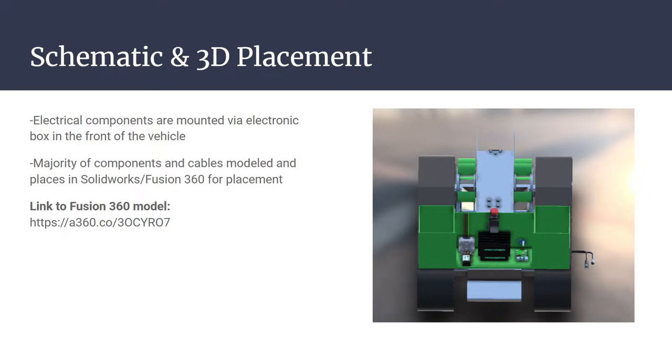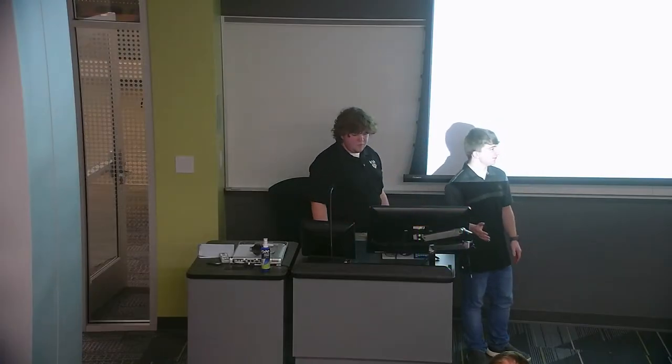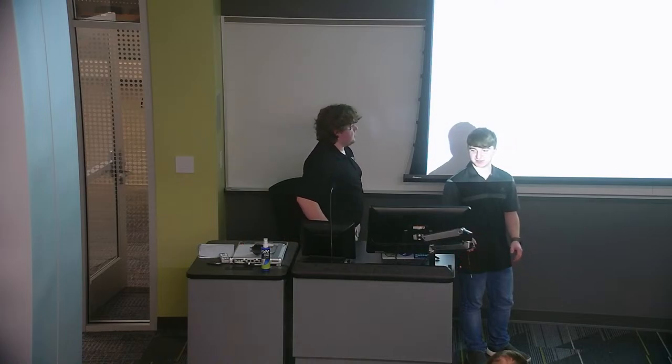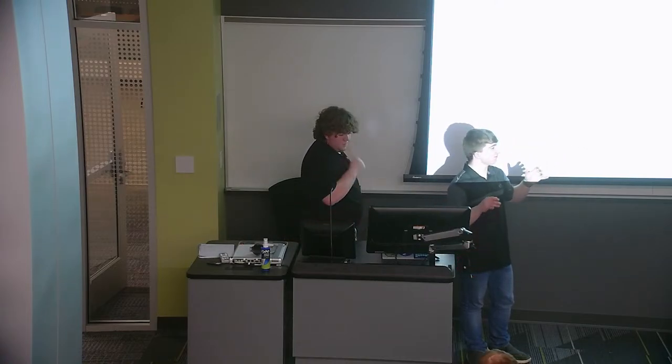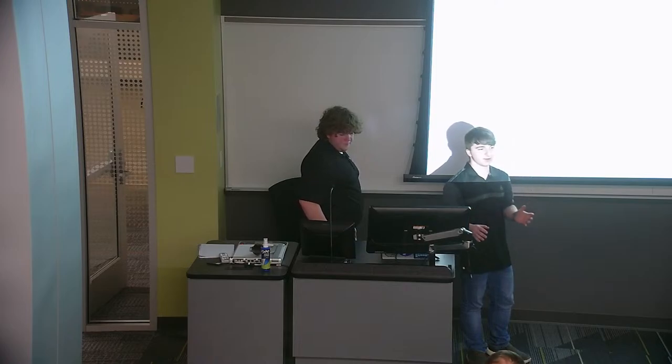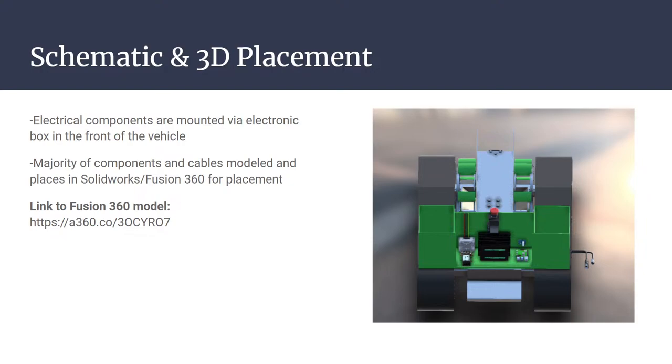Yeah, so within our team we sort of converted the SolidWorks model that the mechanical team built to a Fusion 360 model just for ease of access. So they gave us this little electrical box that we have in the back of the rover, and we sort of just test fitted all of our components. We found step files for all the components that we could. There were a few components like the power supply and a few sensors that didn't exist because they are proprietary. So we designed our own makeshift model just to size them within the box.